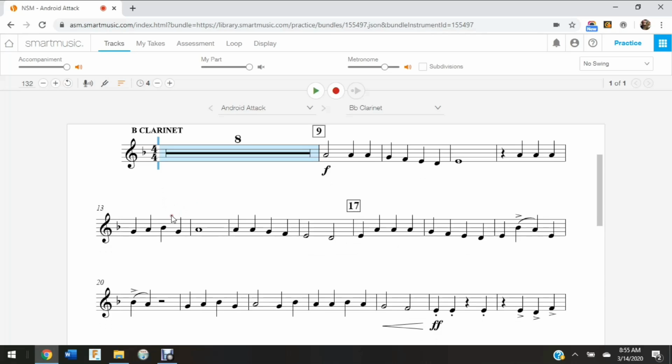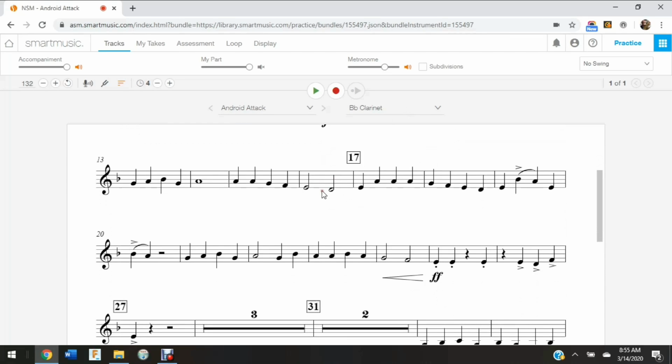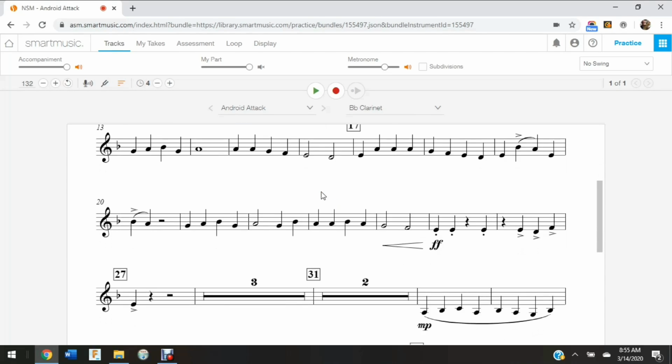And I always am telling my clarinets on A's and B flats not to pick their fingers up and put those down, but rather roll and pinch. Much easier and quicker to do that. They're playing the same melody here, and it looks like as we go down through, they're playing basic notes except for that B flat.